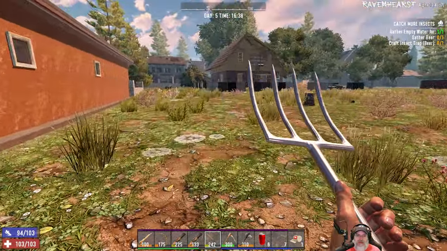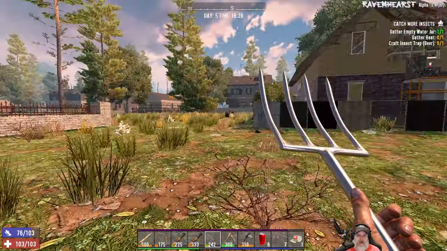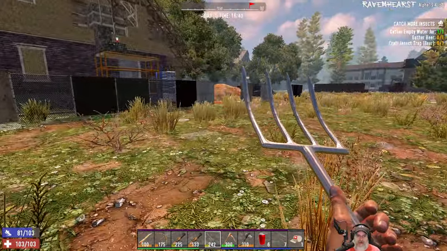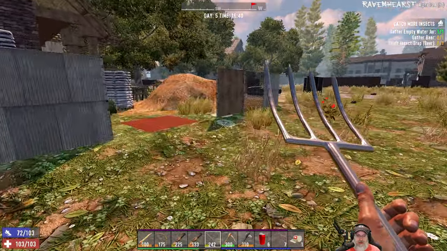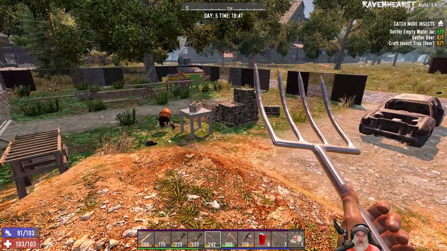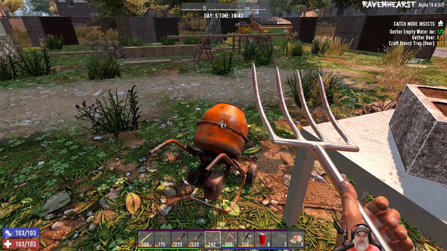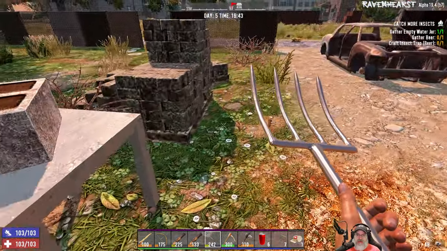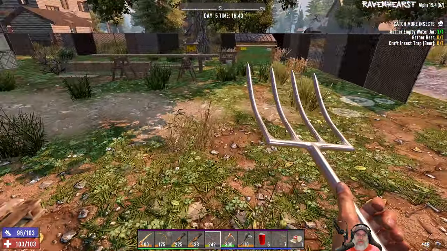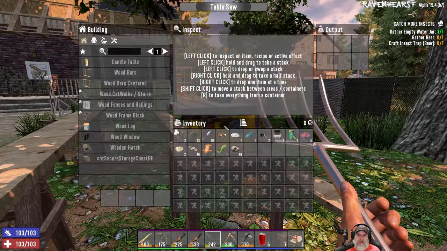What if we go this direction? This is that house that has a whole bunch of building resources. Look at all that stuff there. How about you? Do you work? Nope, not a fat chance. We will take the stone, though. Oh, this works. Oh, nice.